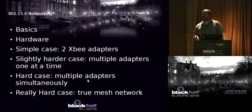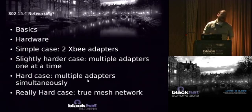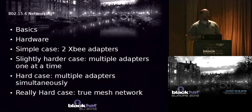All right, so let's talk about 802.15.4 or Xbee networking. We'll talk about some of the basics, some of the hardware that's involved. We'll talk about the really simple case where you have two devices and you just want to talk. We'll talk about the slightly harder case where you have multiple devices and you want to talk to them one at a time. Then we'll talk about a little bit harder yet where you have multiple adapters and you want to talk to them all at once. And then we'll talk about the really hard stuff where you set up a mesh network.